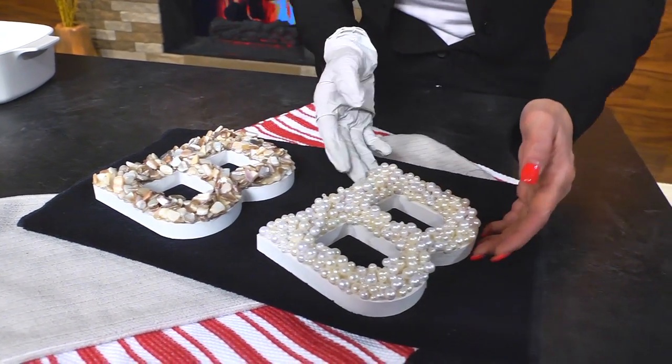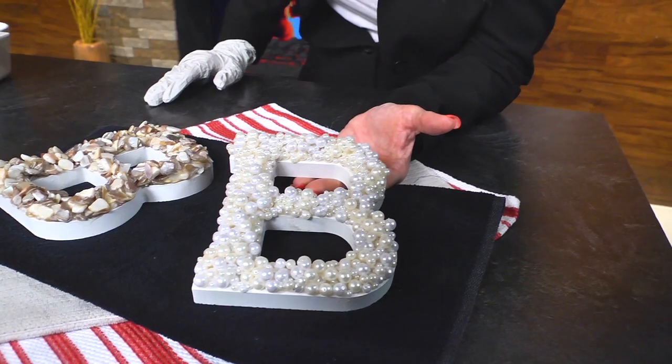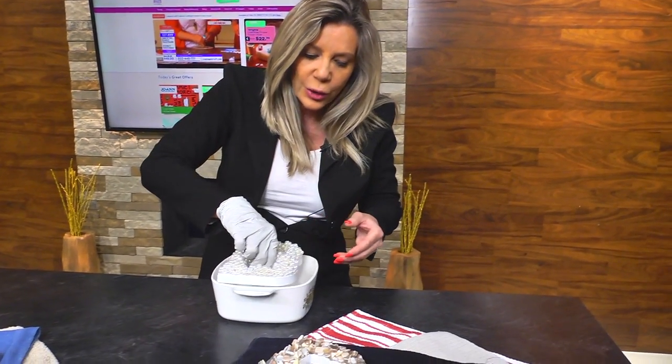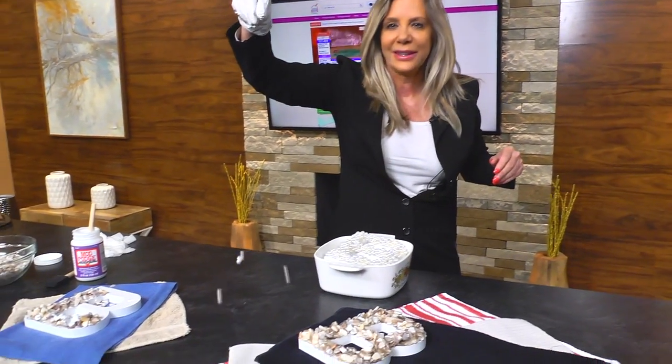Now on the website, what we show you are beads, and that's how I did this one for you. I used the beads. When you make the beads, make sure that you have something like this, and you lay it here when you're placing your beads on there and dropping them like I was doing with the shell, because the beads go everywhere. In fact, I'll show you right now. Watch this. They go everywhere. And with the different sizes that you have, hopefully you don't have a dog or baby walking around. So this is what will save that.